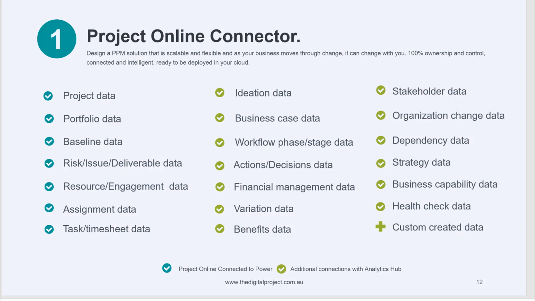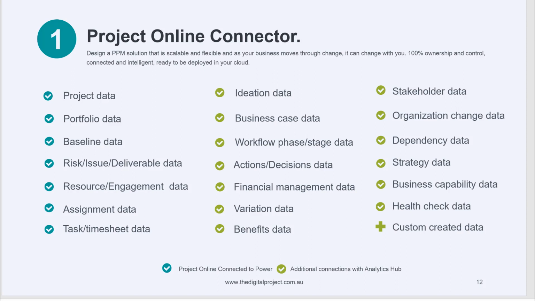So I guess, from our perspective, this really provides the customer with an analytical solution that allows them, any time they create custom content, it could be additional columns they add, and as their business goes through change, this solution will change with you. And so that just means you can report on anything that lives in your Project Online site collection.